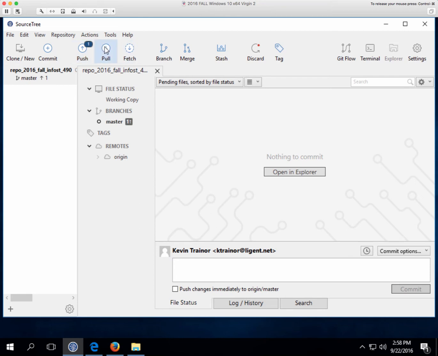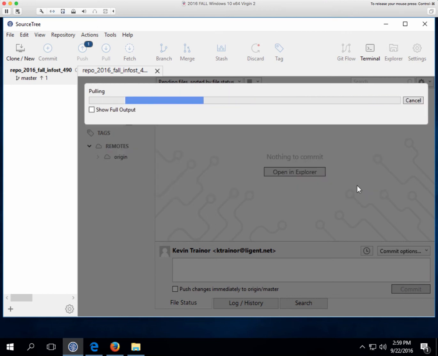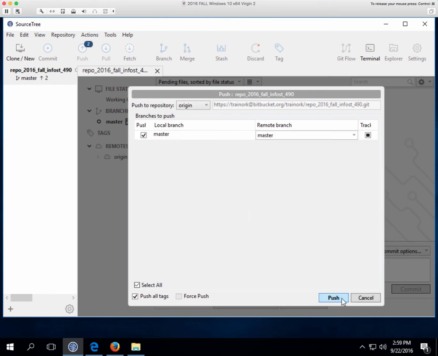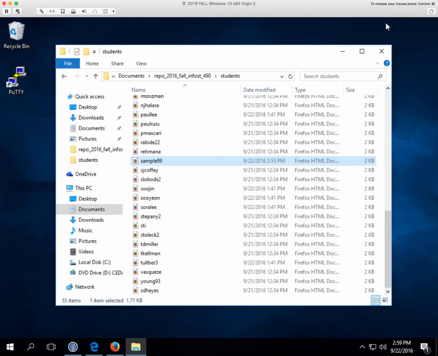Okay? Now, right now, it doesn't show that I have anything to pull. I know that in the Mac client for source tree, it's pretty good at detecting when there are changes that have been made to the repository. But if you don't want to get yourself in the situation that you're trying to push, but you don't have the current copy of all the changes that are in the remote repository, you can never go wrong by doing a pull before you do your push. Okay, so now we know we have all the updates, and now we can push. Okay. All right. So that's it. That's how we make our changes. All pretty easy stuff. That's all taken care of on my local machine.